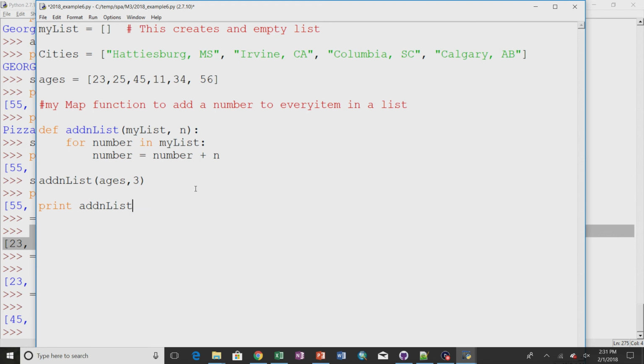If ages goes into this function, the first time through, number is going to be 23, right? This is evaluated first: 23 plus n is going to be 26. It's not actually going to go back to the last number ever, so I don't think that's going to be an issue. I'll run it.